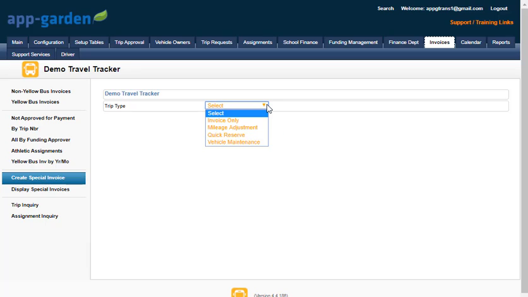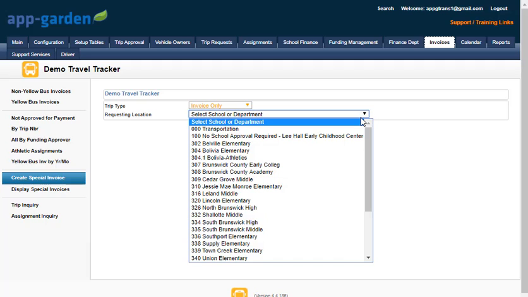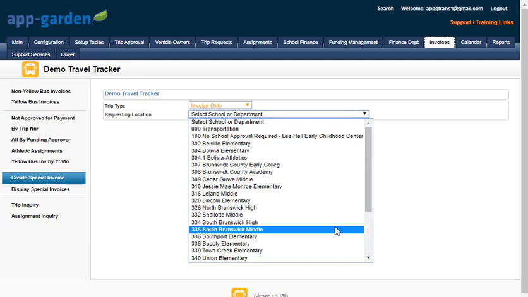So let's go ahead and create a special invoice. And again, there's lots of different uses and options in these, so you're going to see lots of flexibility. Any of these that you pick, they all are going to have the same options in them. Whether you use all the options will be up to you and what kind of invoice you are creating. So whether you choose any of the trip options, it's all going to kind of look the same. What you utilize is up to you. Some of the things are required though. For example, you do need to pick a requesting location.